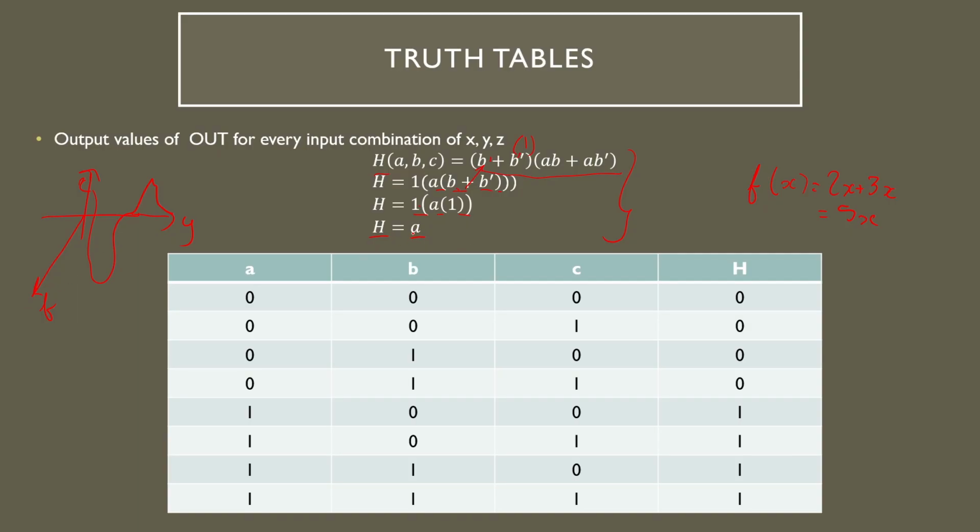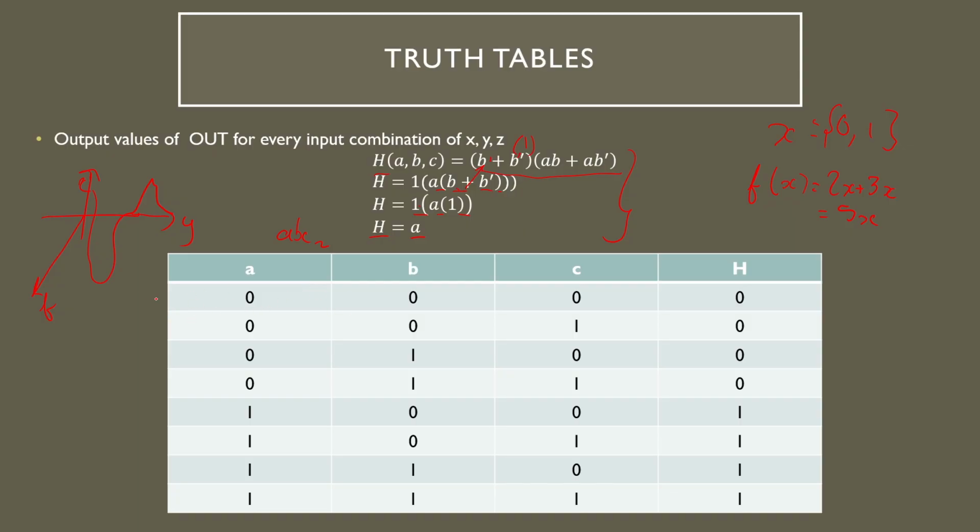However, in Boolean systems, there's a special property. Since every variable can only have two states, 0 and 1, you can just write down every single possible value of a Boolean variable and figure out all the combinations. So this is very important. You need to cover every single combination. How do you cover every single combination? Well, look at a, b, c as a base 2 binary number and start counting in binary.